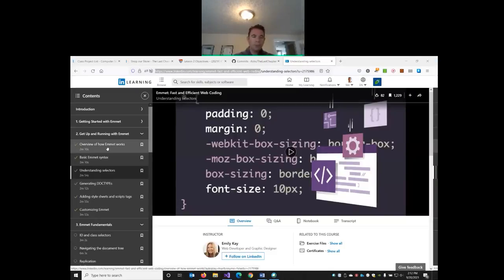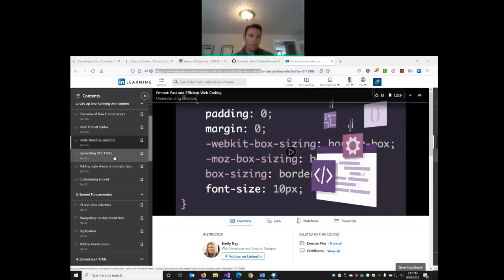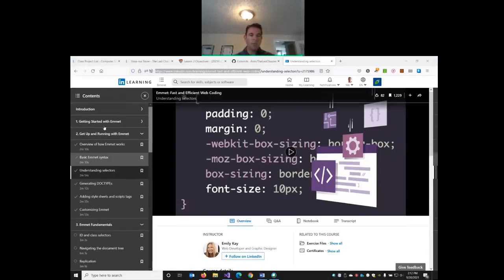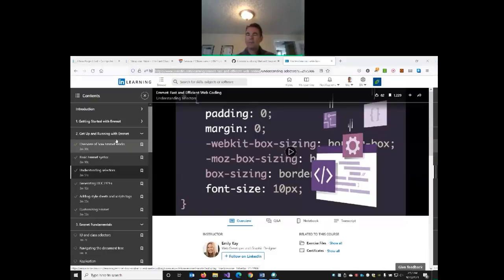So this shows you how Emmet works. You can also nest a whole series of tags in this shorthand and it will spit out the HTML that you need. You don't need to do the whole thing, but maybe just even watching the first and second chapters, which is like a half an hour, will save you lots of time.